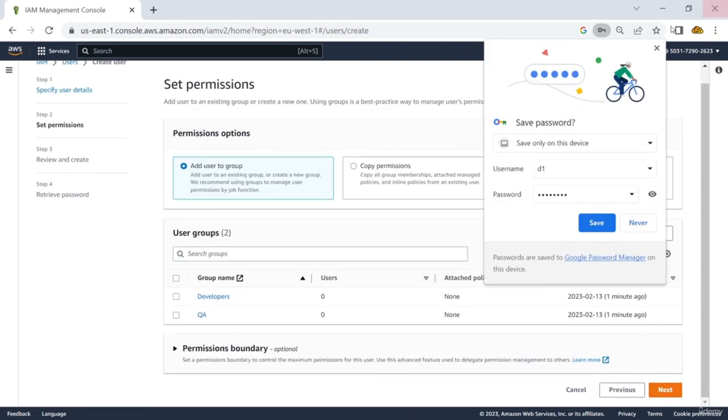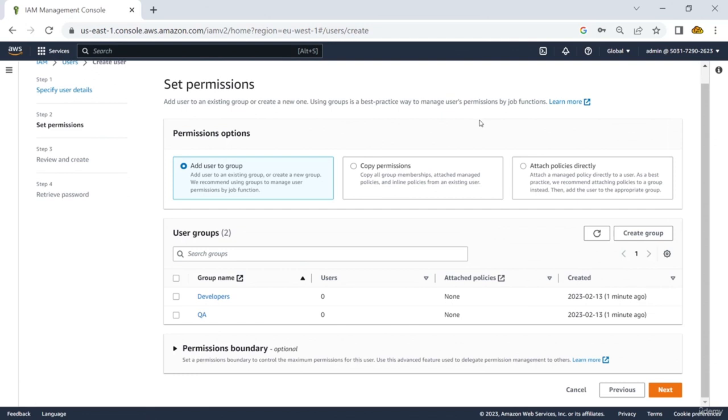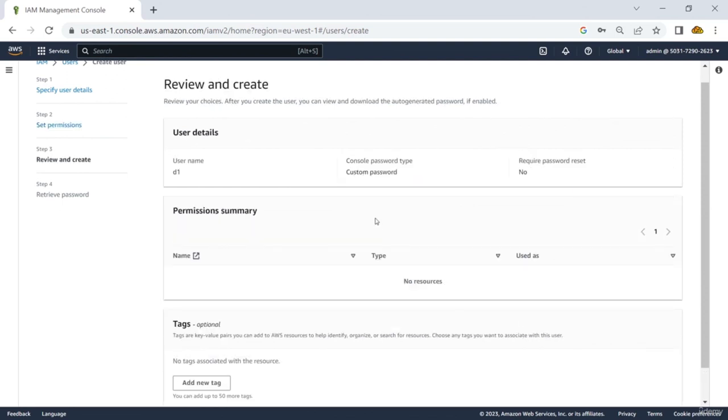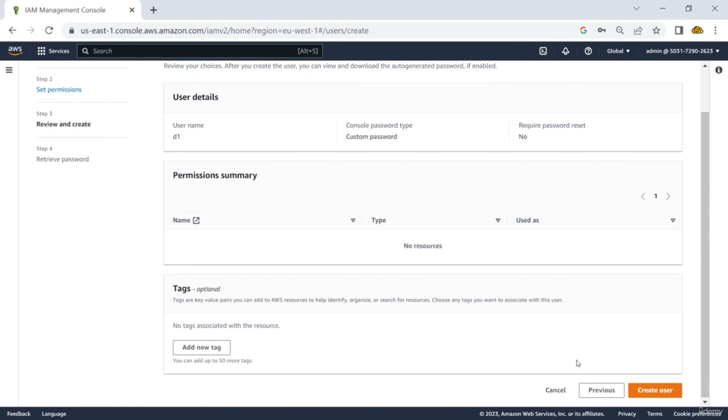I click on next. I don't want to save any password here in my browser. Done. The user has been created now. Second is set permission for this user, a wizard-driven process. I'm keeping things simple. I won't do anything at all now. We will talk about permissions and then we'll come back and make changes. I am now happy, so I would go ahead and say, okay, done, and create a user here.